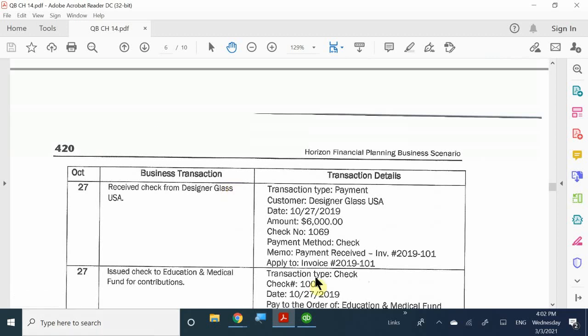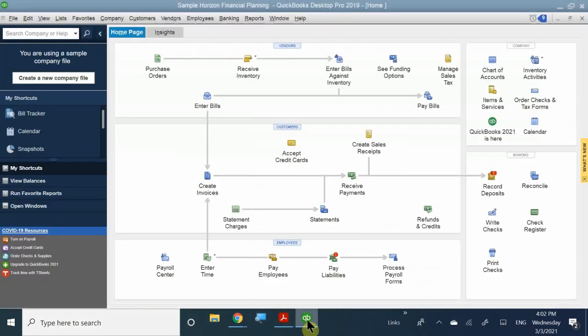Okay. So in this case, how do we receive a payment? We got a check in from them, so you need to go to receive payments. Or you can go to the customer center, then transactions, and you can see receive payments, under manage transactions. Make sure that you click on this particular vendor first, and then you can go to manage transactions.